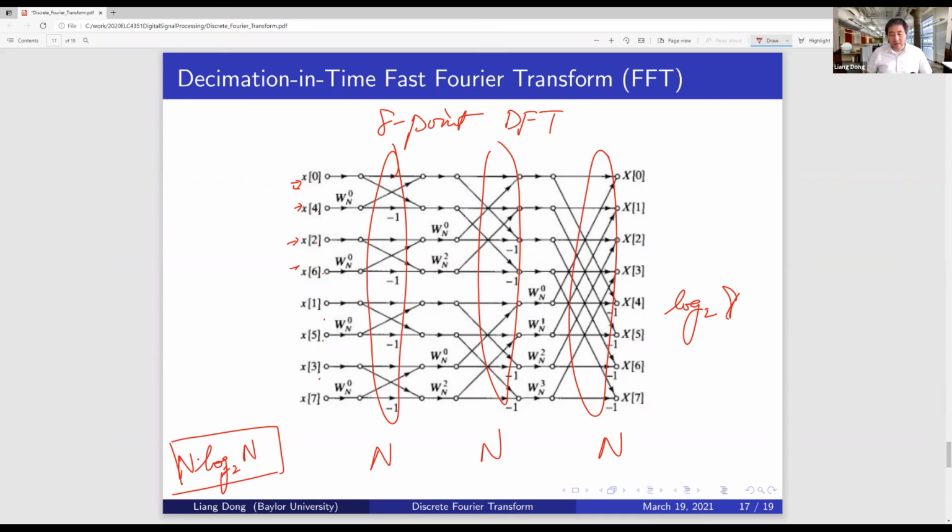Okay, that's how we saved a lot. I will pause here. Next time we will finish that. Let's see how we can actually make the order correct, making sure the original signal coming in can be ordered in this sequence: 0 4 2 6 1 5 3 7.